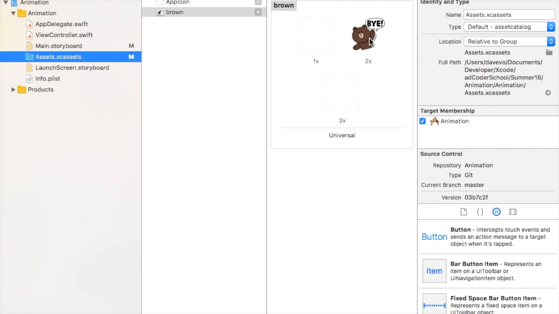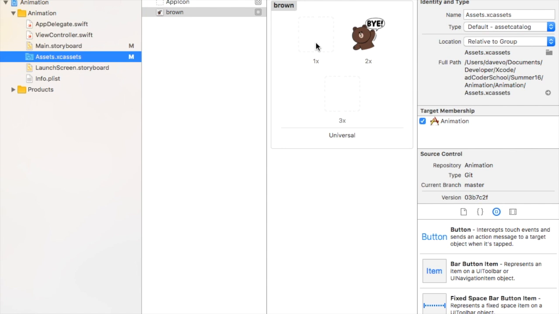Why do you need to set that to 2x? Because the iPhone has a few screen sizes, right? The 3GS and then 4, those are not Retina. From the 5 and above, those are Retina screens. And for Retina, we need to put the resolution in 2x. Even though this one is 2x, when it goes to the screen size, it will be scaled back to the correct resolution on the phone screen.